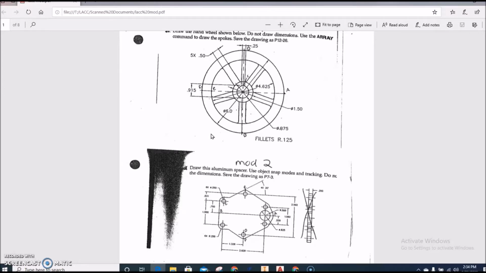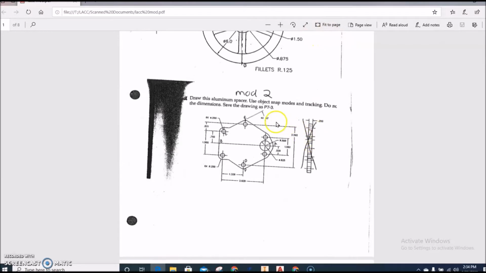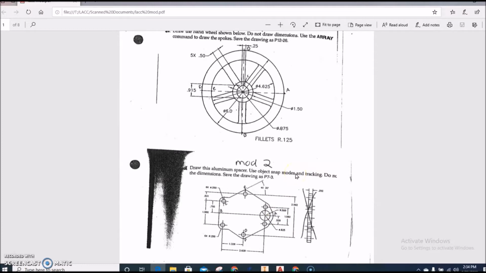There are 4 main things, maybe 5, that I need to teach you guys. One of them is array. The other ones you should know, which is fillet and chamfer. And then I need to teach you how to do a tangent line, not offset, you should know how to do that by now. I'm going to do a couple drawings with you just to get this hacked out, as well as do some practice too.